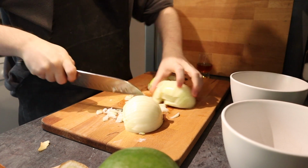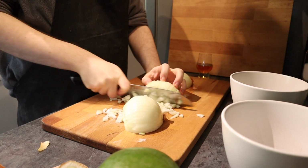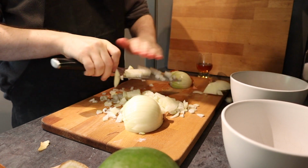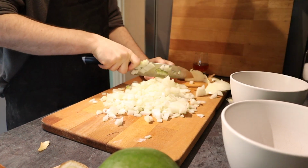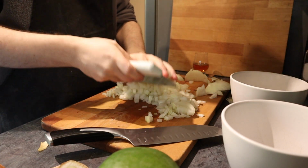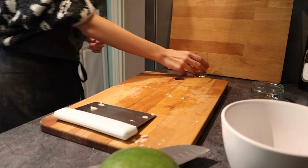And I cut my onions before anything else, because I'm an idiot, and I probably should have cut my onions afterwards, because it makes more sense to cut onions later. Don't do what I do. Cut everything else, get your mise en place ready, and then cut onions last, so you don't have to cry for ages.